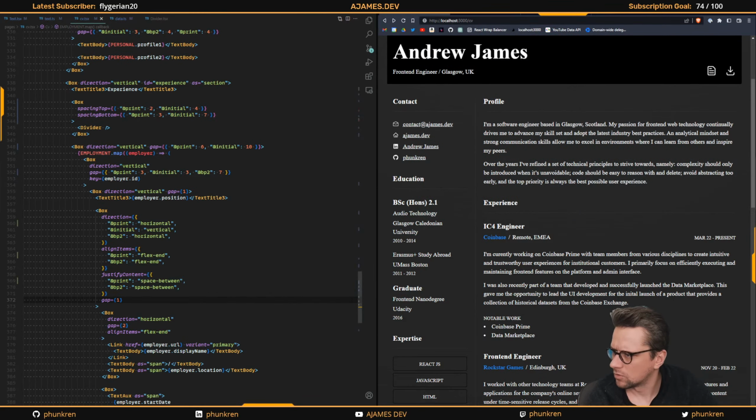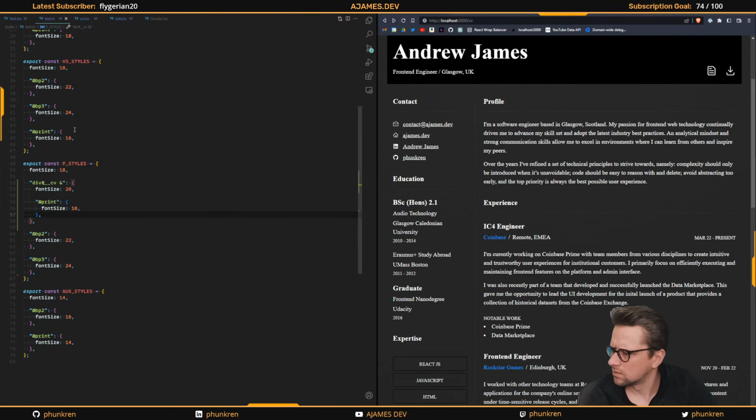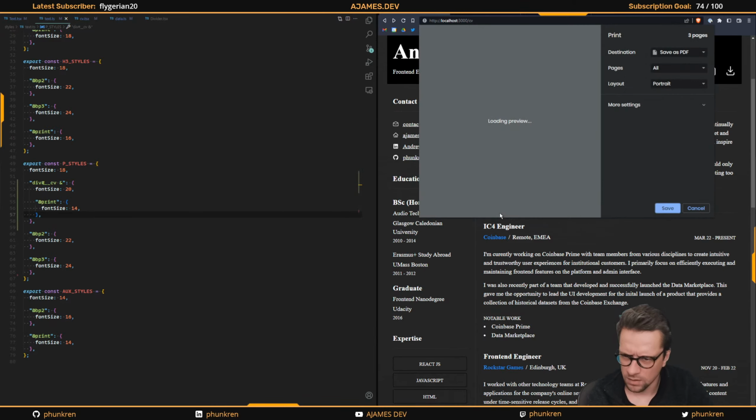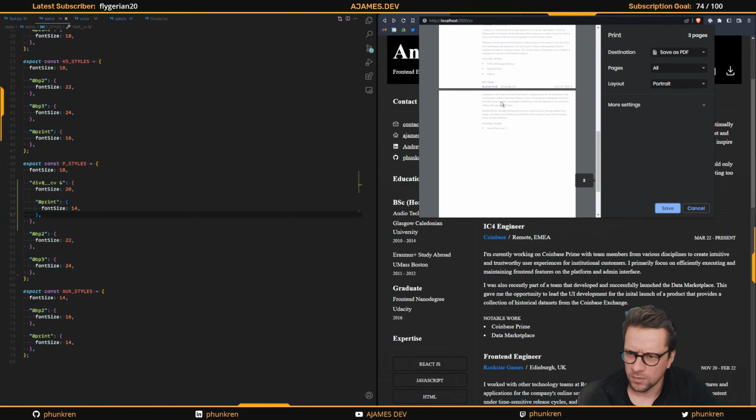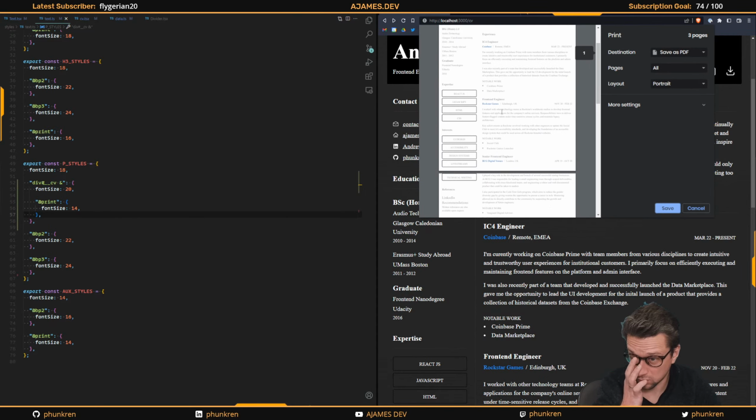I think I'm going to have to, on the print, go down to 14. So we're still on 3 here, but we are much closer to get this onto 2 pages.